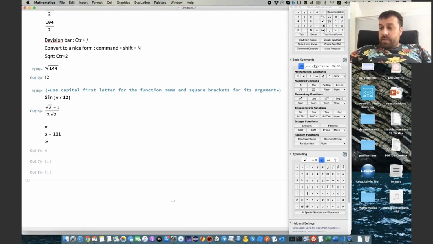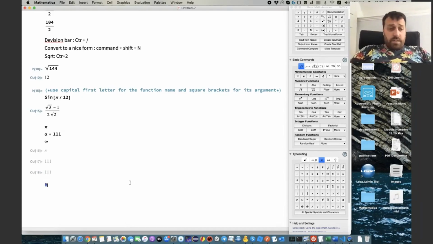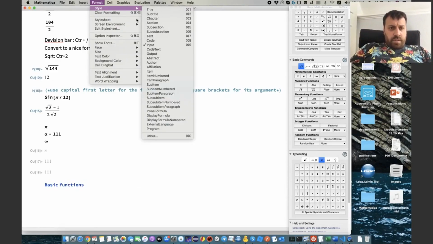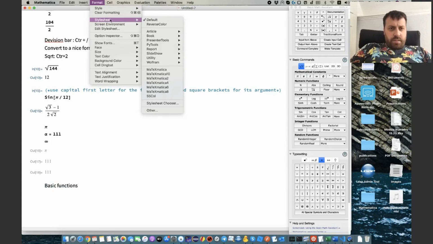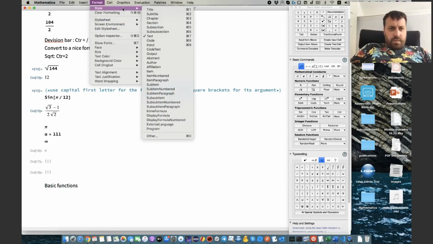Let's do something more interesting, and let's create a new section named new functions, right? And then I go here, or I press format style text, which is Command 7 for the future. This is for text, and actually I want not this. I wanted to create a subsection.